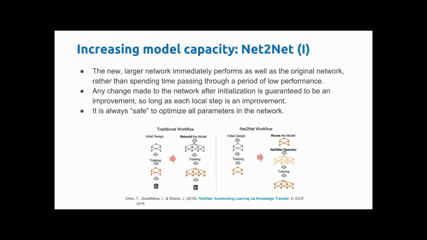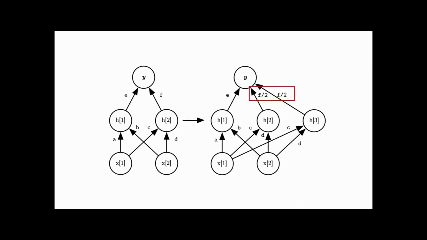So what does this mean? Let me explain this in a very simple way. Here is a very simple example to illustrate how you can construct a bigger network on the right side from a smaller network, which preserves the same classification performance or accuracy. The idea is really simple. Let's say originally you have two input dimensions, x1 and x2, and each of those is connected to hidden neurons. And then you have this final output y. Say now we want to expand your hidden intermediate layer by another neuron.